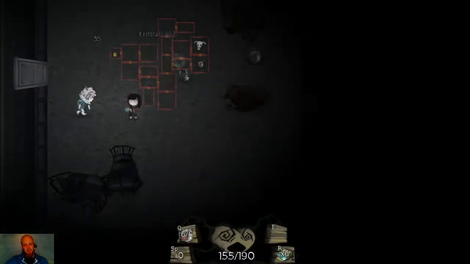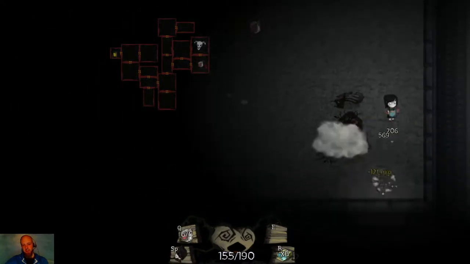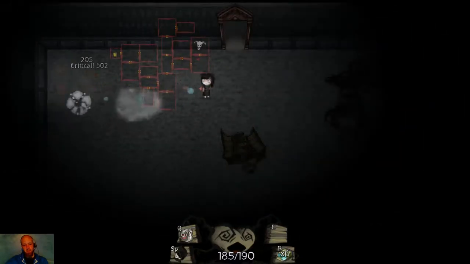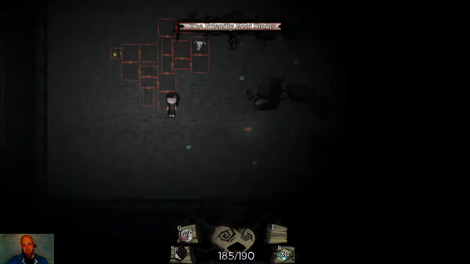I guess it doesn't hurt for us to fight the boss before buying whatever we're going to buy from the vending machine. Just because we're already here, we might as well take it on. Let's pop one more juice box. And let's see, we're going to be fighting... Oh, I hate this thing.